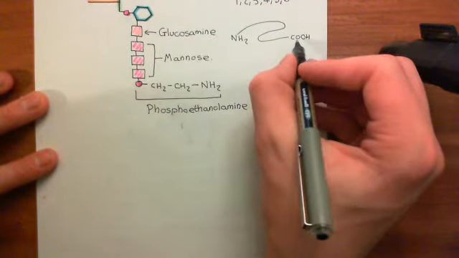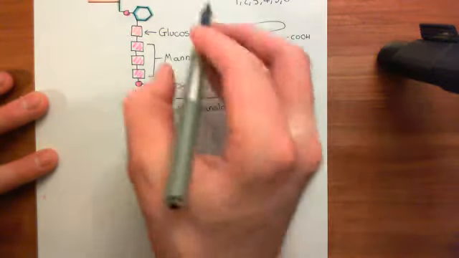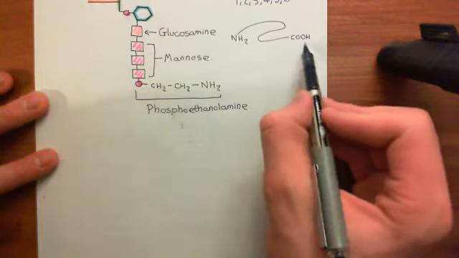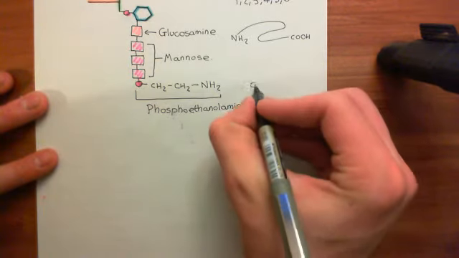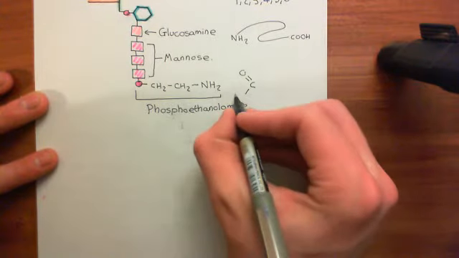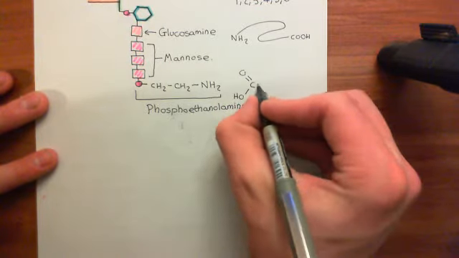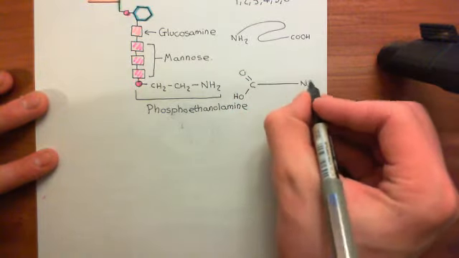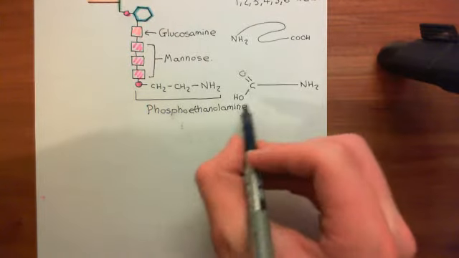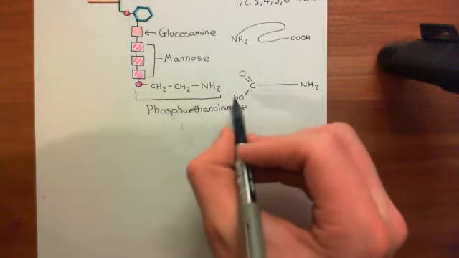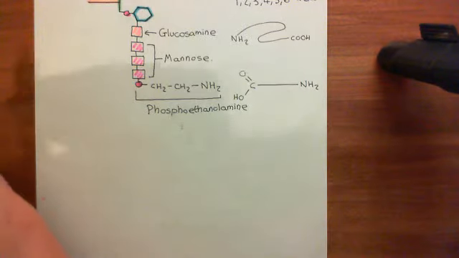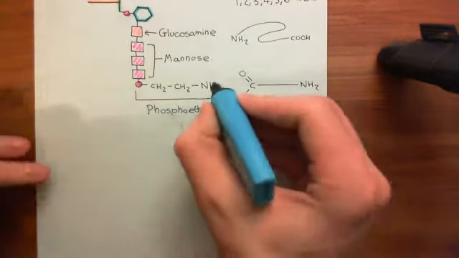So what you can do is you can attach these glycosyl phosphatidyl inositol molecules onto the carboxylic acid terminus of these polypeptides, well, of certain polypeptides. Not every polypeptide gets this happening to it, but certain polypeptides have this happen to them. So here's the polypeptide here. Basically what you're going to do is form an amide link between the carboxylic acid group that's at the end of the polypeptide and the amino group of the glycosyl phosphatidyl inositol.